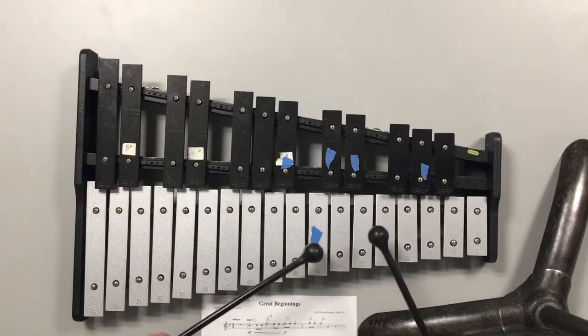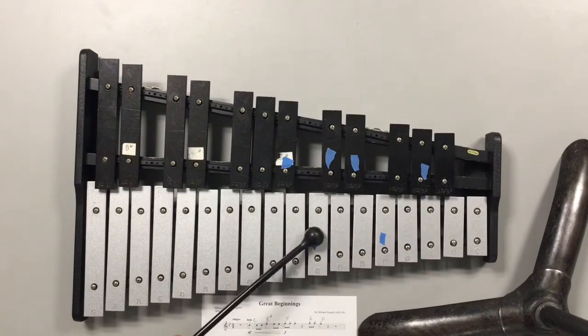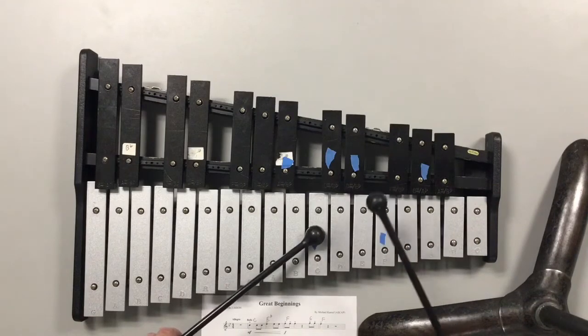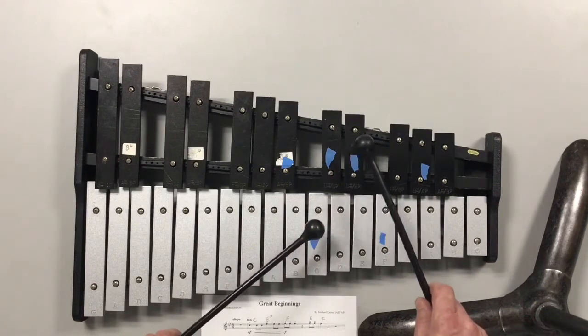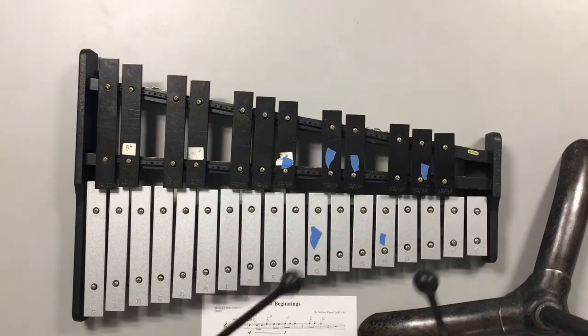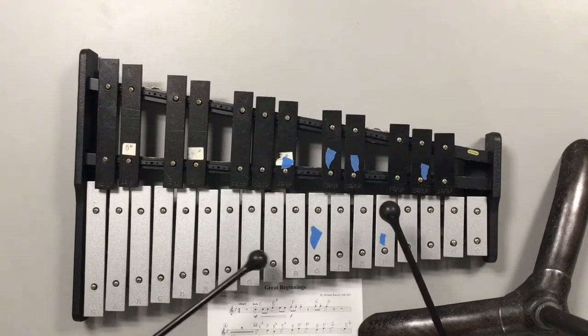So let's do the first line. On the first line, I'm going to start on the C note with the left hand right here. One, two, three, four. Rest. Two, three, four. Okay? Then eight measures go by, and then you have 13.